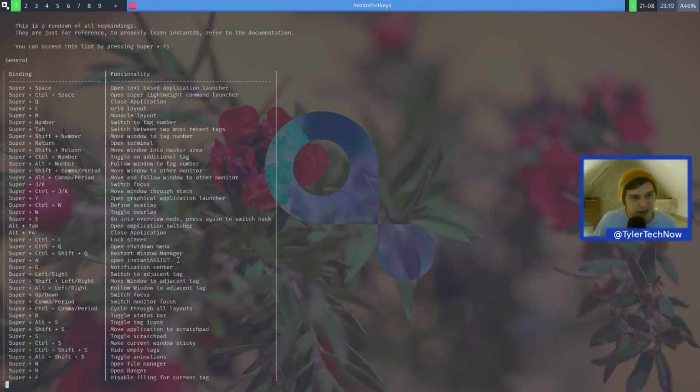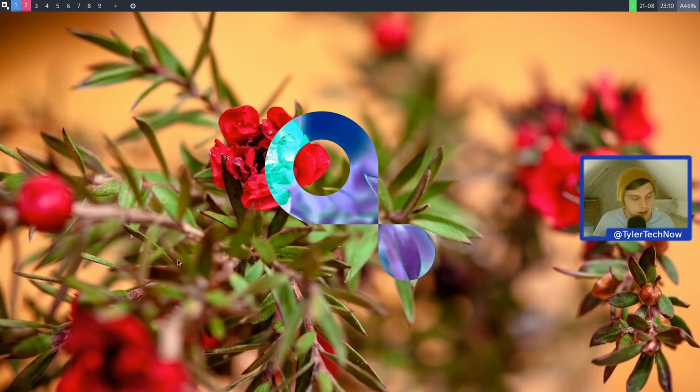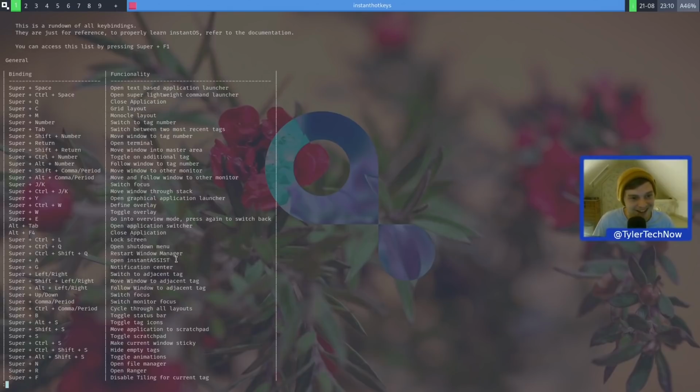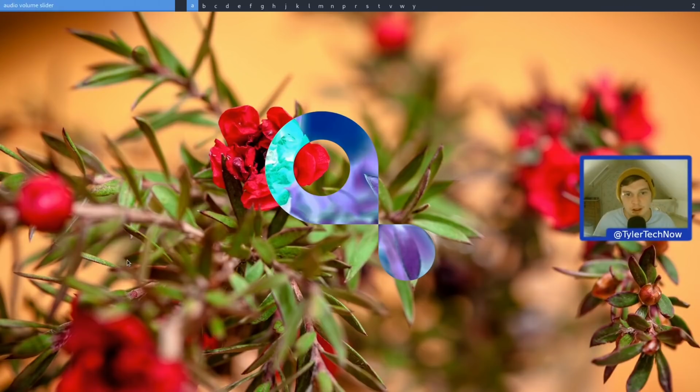Open Instant Assist. Let's see what that is. Let's jump onto a new window or a desktop. And was that... Oh god, I've already forgot what it was. It was Open Assist is Super plus A. Okay, let's have a look at that.